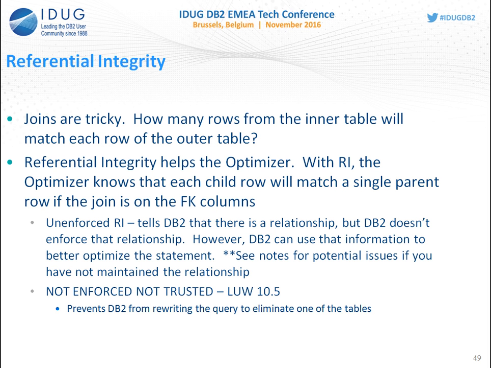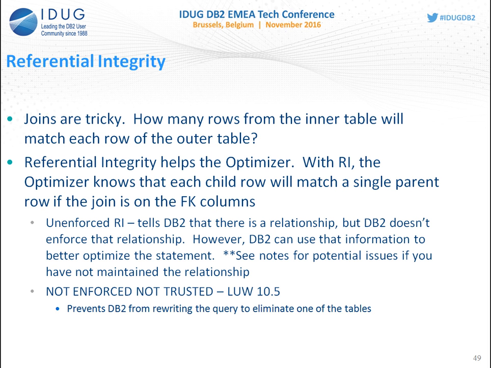We can talk about that more afterwards. Now, in general, though, if you don't have RI, DB2 doesn't really know how many are going to match. And I think that its estimates are too low in general, because it's two arbitrary tables with two arbitrary columns. If I'm joining them, there's probably going to be matches. Otherwise, I wouldn't want to join them. But I think very often the estimates are too low.